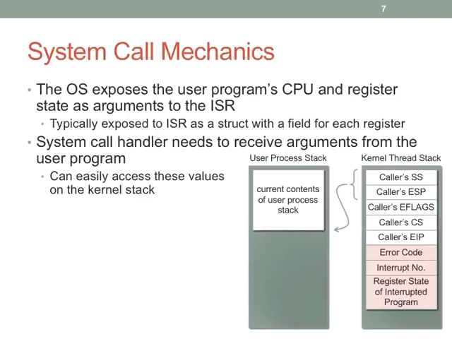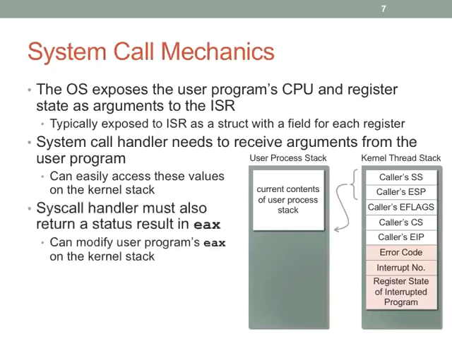Okay, so the operating system is exposing the CPU and register state to the interrupt service routine. That's what ISR stands for, interrupt service routine. And so the ISR will typically have some struct as its argument, which has all these values that were pushed by the ISR wrapper that calls into the C implementation. And so the system call handler needs to be able to see the arguments, and those were stored in the registers, so it can just access those on the stack now.